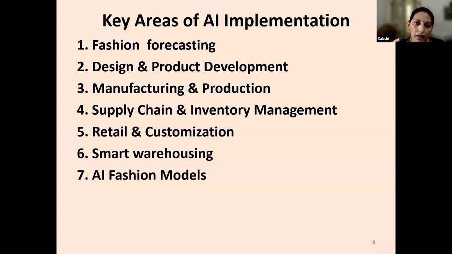production of garments, the garments do not directly come to the market. They are to be kept in a warehouse. So different smart warehousing is done nowadays. And apart from this, before going to market, the particular garment has to be popularized by making photo shoots. So nowadays AI is also used for fashion models. One by one we'll study how the AI is being used in different areas and which different apps are being used for the different areas.